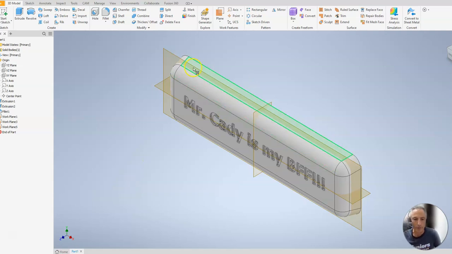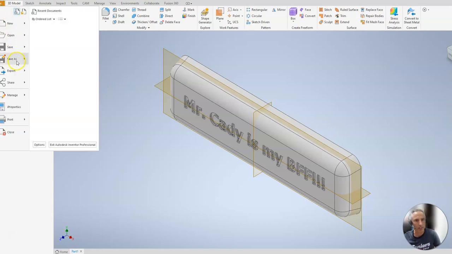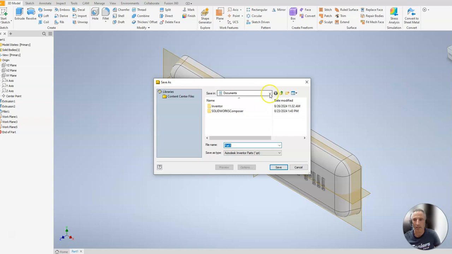All right, so we've made this part, the chocolate mold, and we're going to go ahead and save that, which I probably should have put in the last video. Let's say Save As, and I'm just going to put it on my desktop. You guys always save to your Google Drive. Okay, just for kicks, we're just going to put it right here.